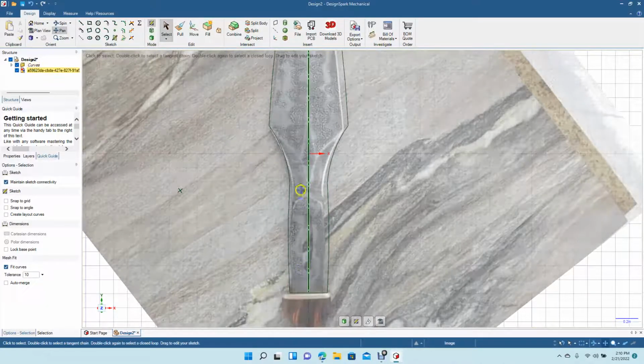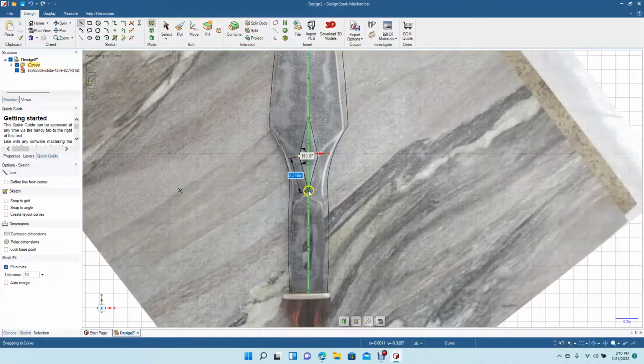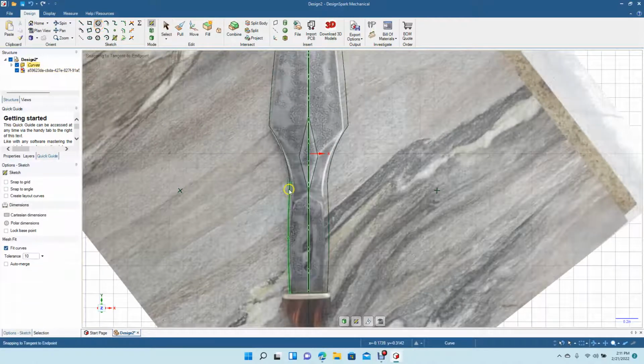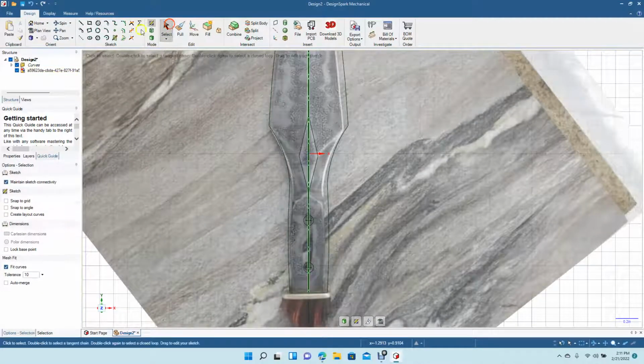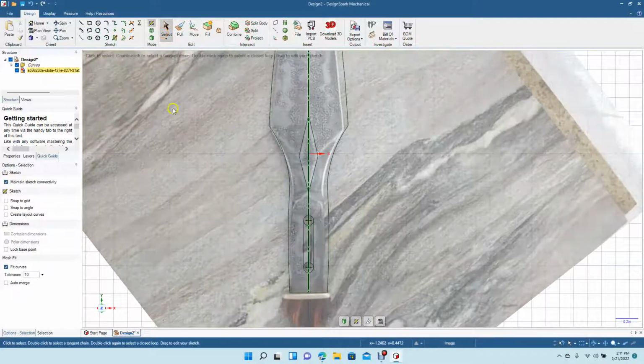Looks like probably this is the hole, but I'm going to go ahead and create this up here anyways, this little triangle. So we'll go ahead and create this piece here. We'll create that as a through hole, and then we're going to also create this one here. So grab the circle tool. Let's create a circle of 0.090. Then we'll create one down here. Let's get our tangent line, and we'll go ahead and connect these. Okay, now let's pan up.